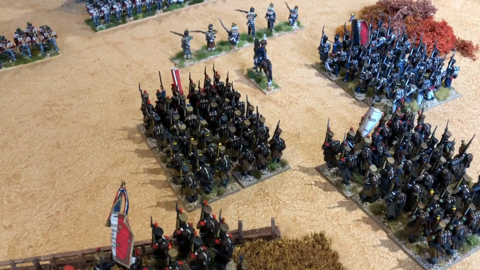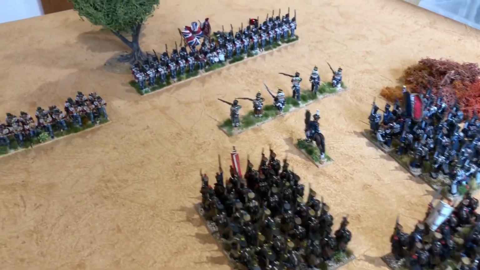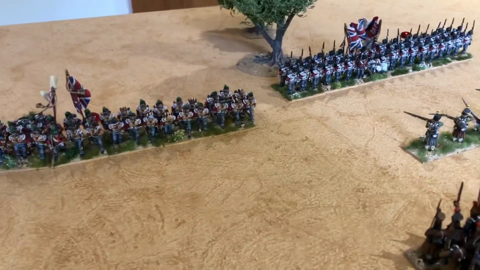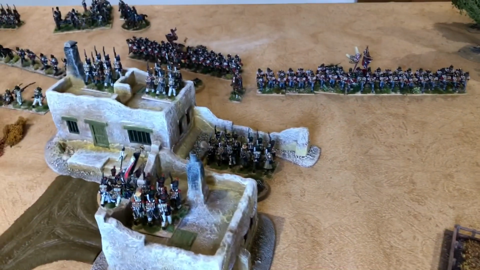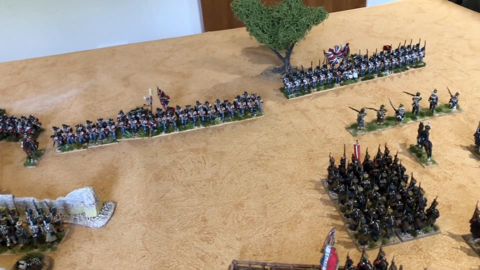These French infantry battalions, these ones you probably recognise are plastic Perry plastics, are moving up to threaten the British on the right here, so there'll be some choices of targets for these British battalions in line. Do they do some volley fire against the building to try and soften that up before an assault, or do they try and fend off this attack on the right?